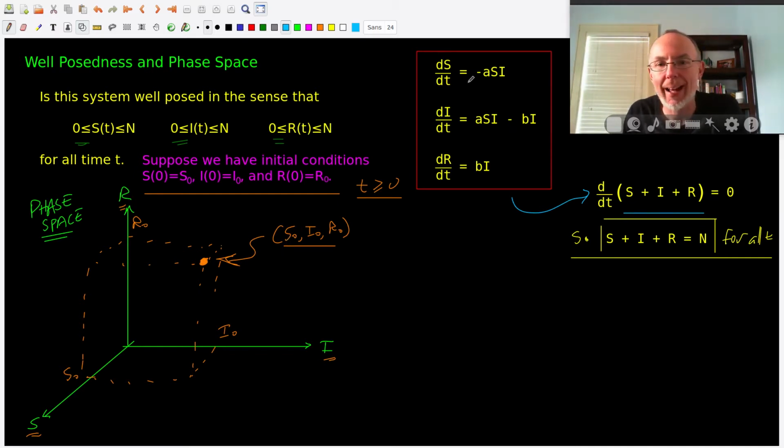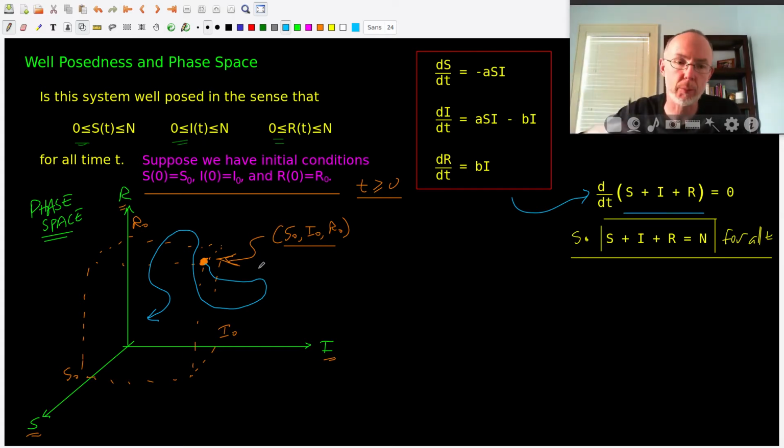In other words, this set of differential equations is going to change S and I and R as time goes by. And what that corresponds to is this point wandering around in phase space, because changing S and I and R is just going to move us on the various axes. So the trajectories in phase space are now trajectories in 3 dimensions. But those trajectories describe the whole curve. What I want is to make sure that S and I and R are never bigger than N.